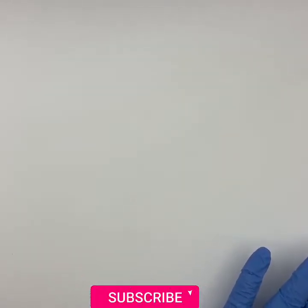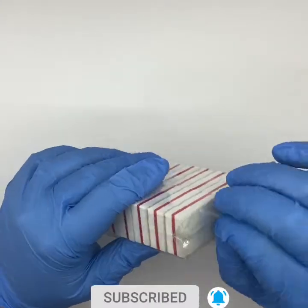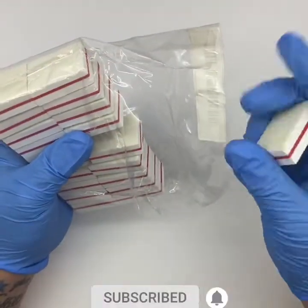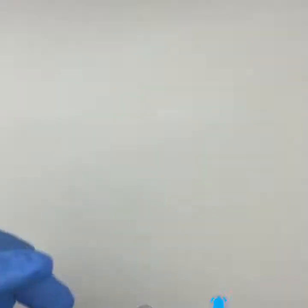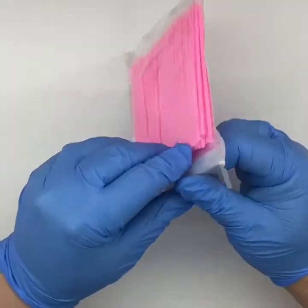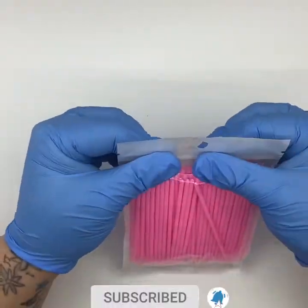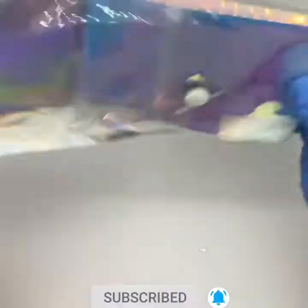These are little mini buffers, because I also design, make, and sell press-on nails — I've got an Instagram and Facebook page for that. These are what I put in the sets for people to file their natural nails or buff them, because I do say to buff inside the nail for better adhesion. I also use eyelash glue removers for getting rid of lines on detail work — I love them, you can get right in where you want to fix a mistake. Top tip!